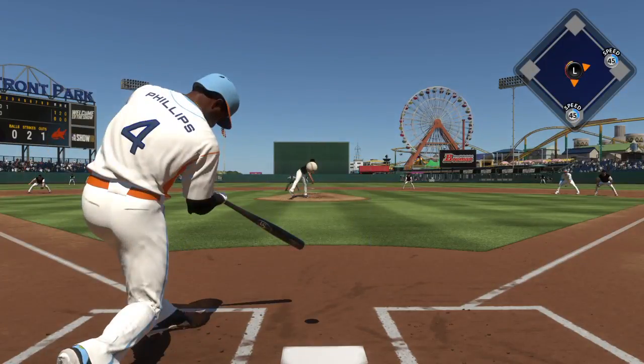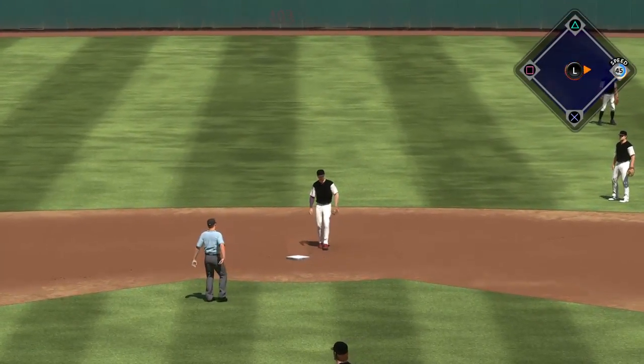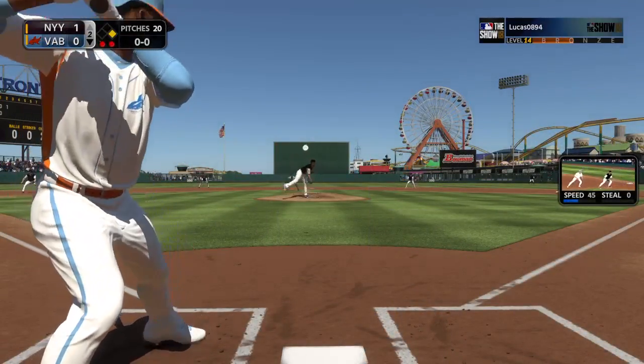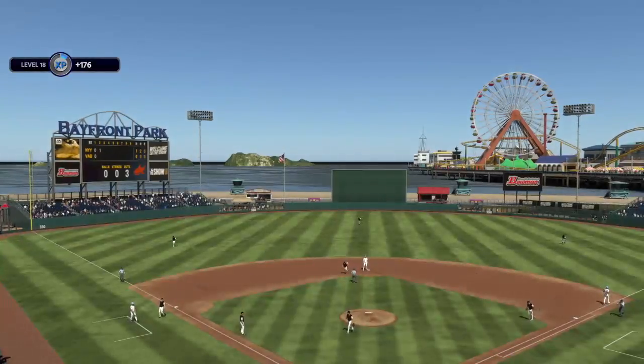So back-to-back sliders for strikes. Does he come back with yet another? There's another slider. That's back-to-back good sliders, and this guy's breaking ball is really good. And when he's throwing it well like he is, and he's confident with it, he can throw it 3 or 4 times in a row. A really good slider in this one. Scooped up. Throw in time, and the side is retired.